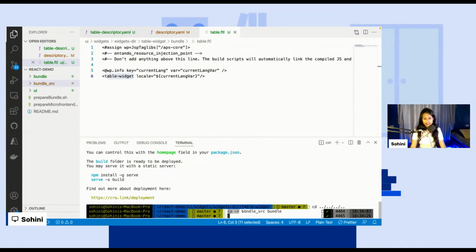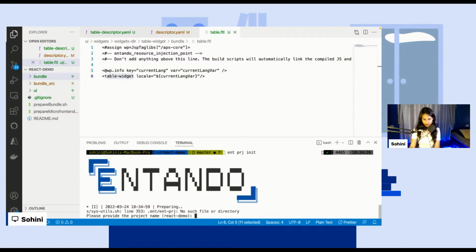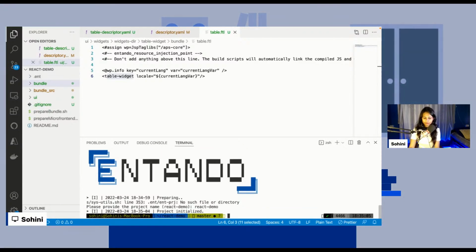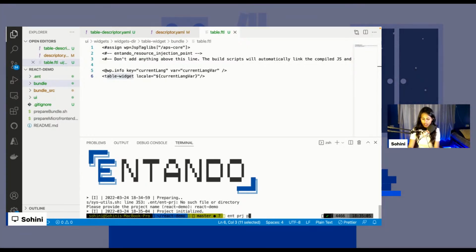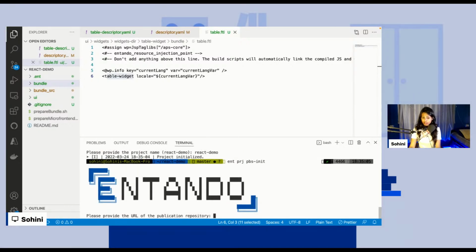So we just copied it, and we can see a bundle folder is created in here. We're going to click in here again and initialize. Please provide the project name. It is going to be React Demo itself. Done. Now we're going to initialize the publication repository.